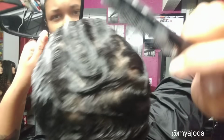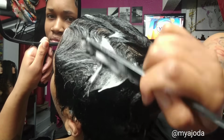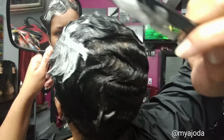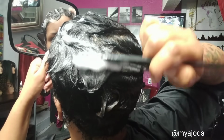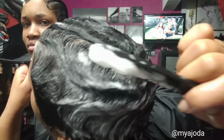Alright, so now I gotta try to blend in this front with this back. So I'm gonna mess up some of the ones that I just did, but the whole point is to comb until they're all blending together. And again, it's not gonna look perfect, but it's still gonna be pretty. So now I'm trying to just blend it with the other one to where they're all coming together.